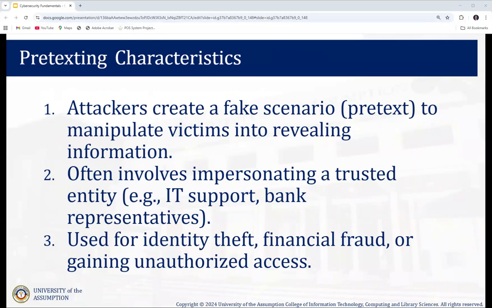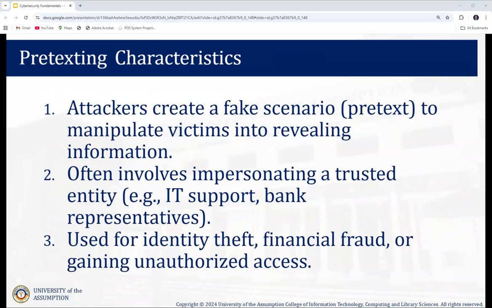So, pretexting. Pretexting is a social engineering tactic where attackers create a fake scenario, or pretext, to manipulate someone into giving away information. They often impersonate a trusted entity like IT support, a technician, a bank representative, or even a coworker. The attacker builds a sense of legitimacy through this fabricated story, which makes the victim feel more comfortable sharing sensitive details.